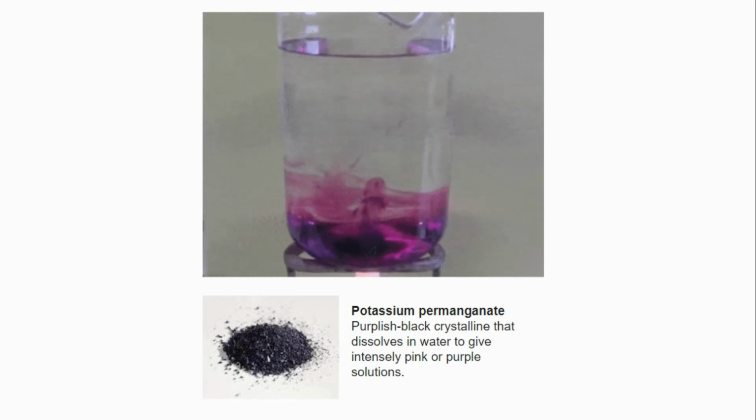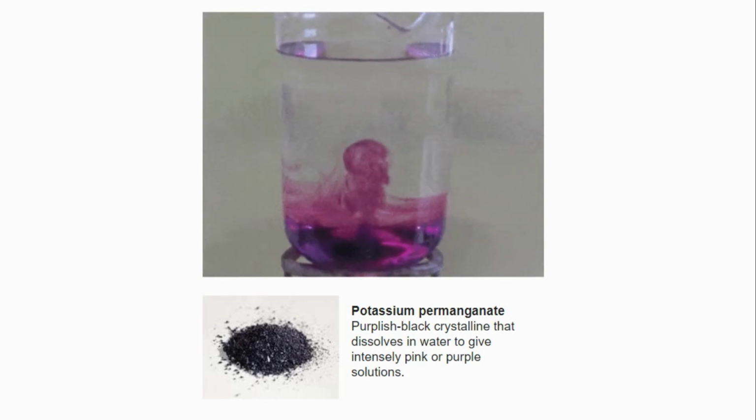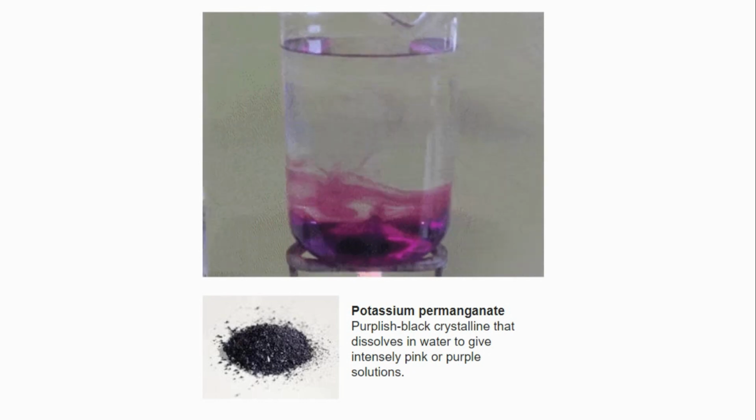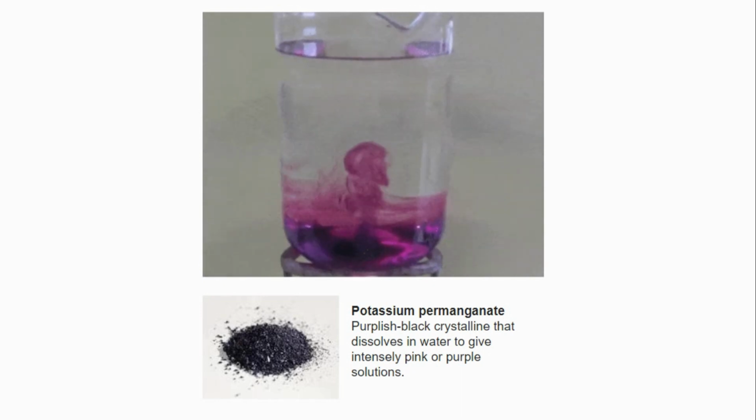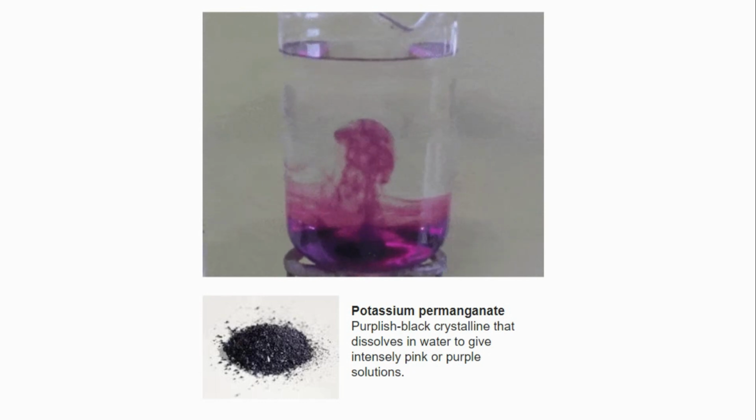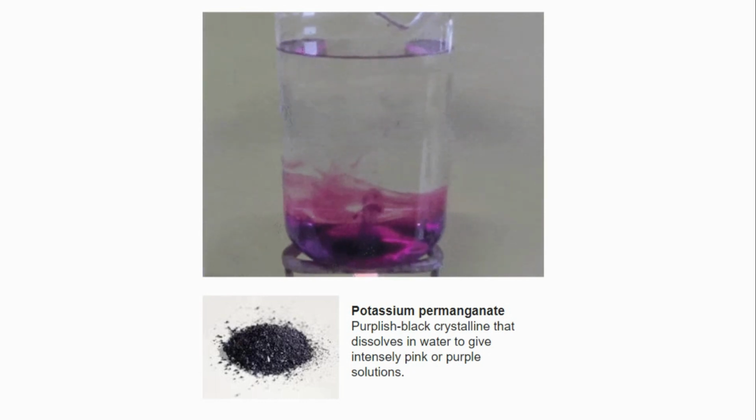If you carefully place some crystals of a substance called potassium permanganate at the bottom of a beaker of water, it starts to dissolve and gives the water a dark purple colour. And thanks to this purple colouring or staining of the water, you can see that once it starts being heated, the water begins to rise.